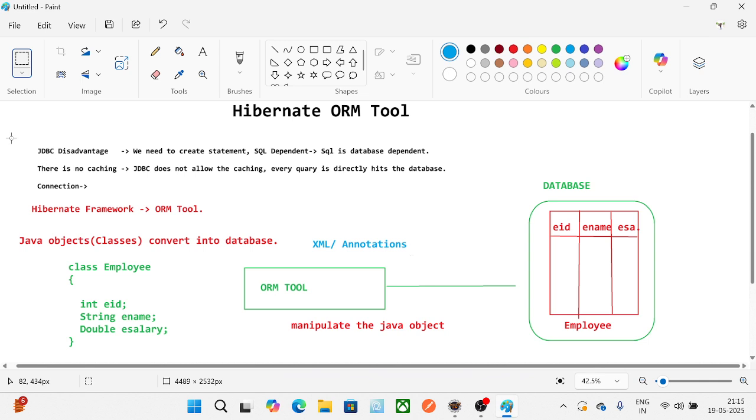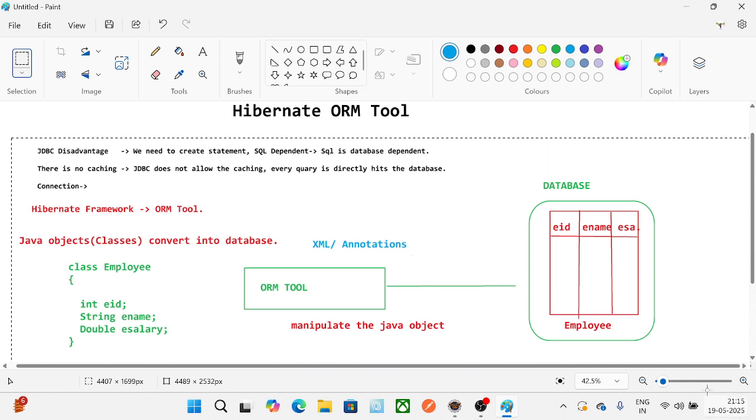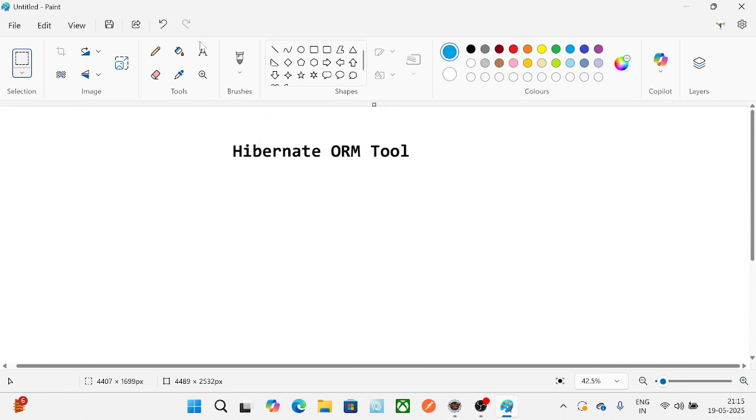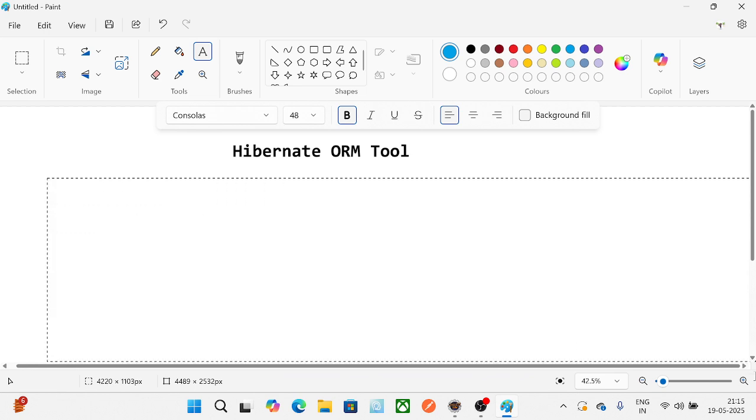Now let us understand what features we have in Hibernate. A very important thing is that Hibernate is database independent. That is the first feature. What exactly do I mean? Database independent means in Hibernate there is no dependency on the database.